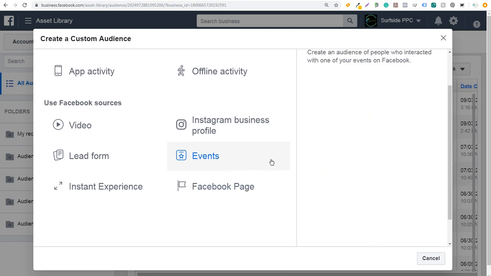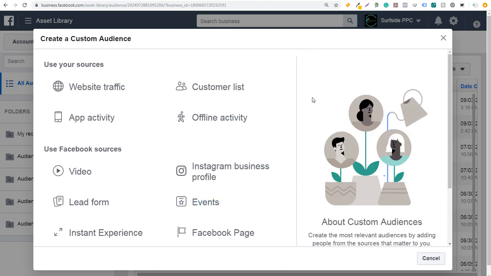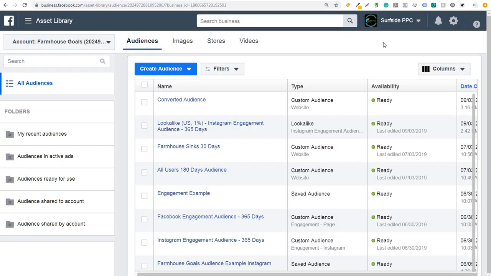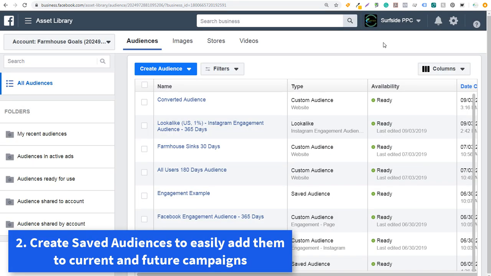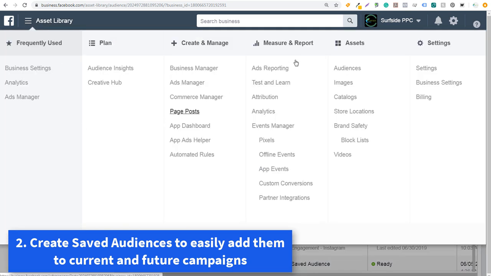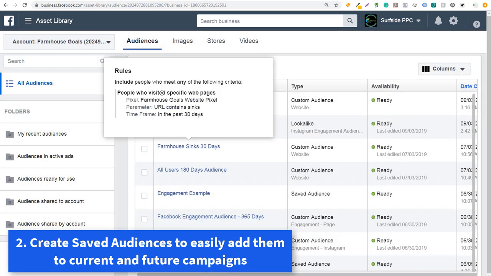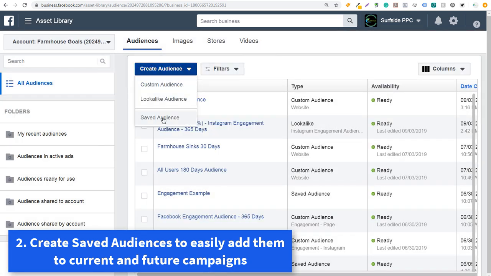So this is really where you want to start, is making sure that you're importing all of your customer data first to Facebook ads and using all these different custom audiences. Any of them that apply to your business, you want to get started there. So that's going to be number one. Now, number two is going to be to use saved audiences. So we come up here, you go to the audiences page. What you can do is under create audience here, you can do saved audiences. So you click right here.